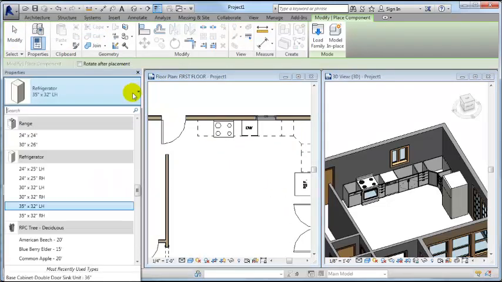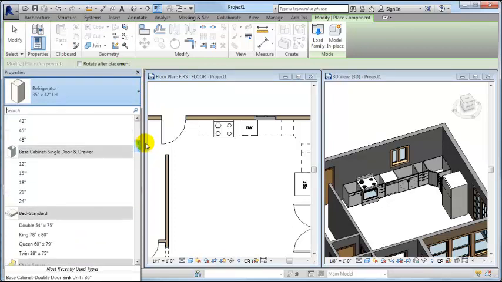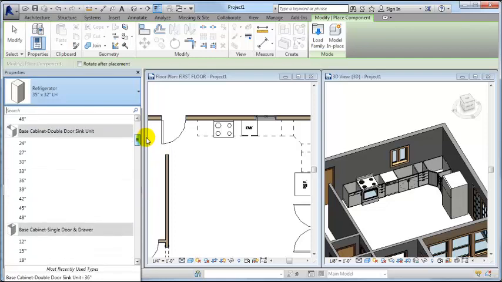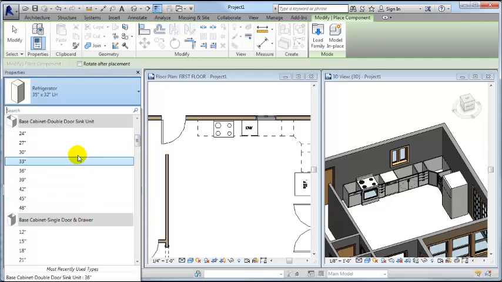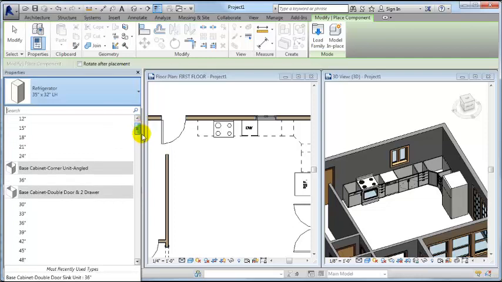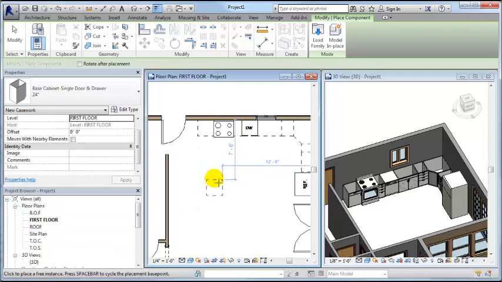Okay, now we've got an island in the center, so I'm going to go back to Component and just put in a couple of base cabinets here side by side. Let's do a 24 for a single door cabinet. Keep missing it. There it is. I believe where the cursor is attached is the back, so I want it turned this way.